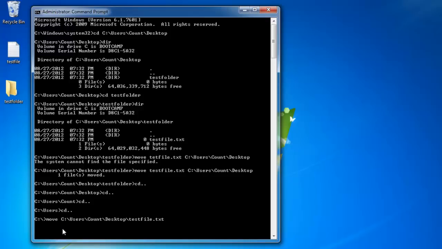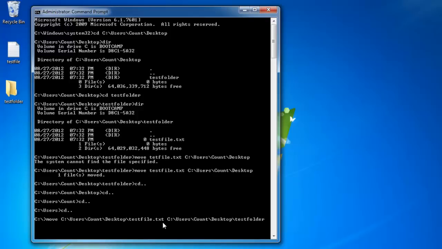You type in move, you specify the file. If there's a path, you specify the path. So it's right here, this whole thing. And then we're going to specify the destination where it's going into. So C:/users/count/desktop/test folder.